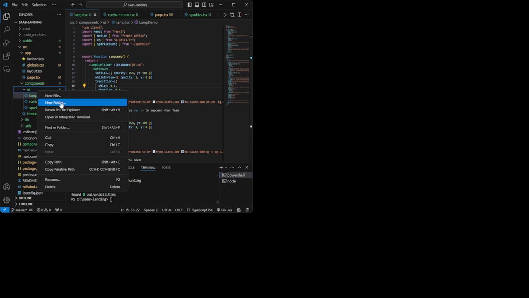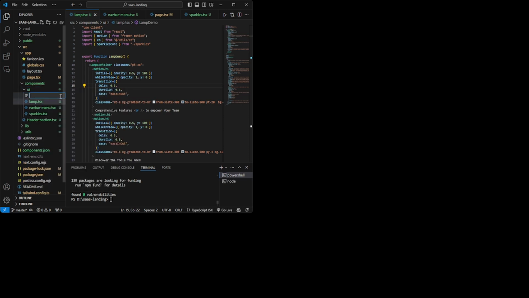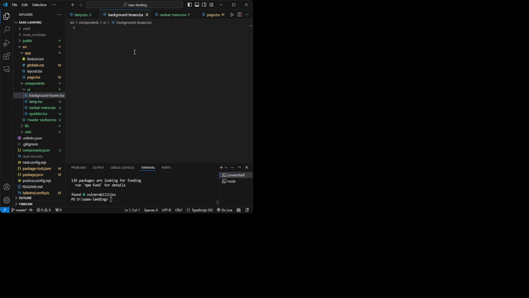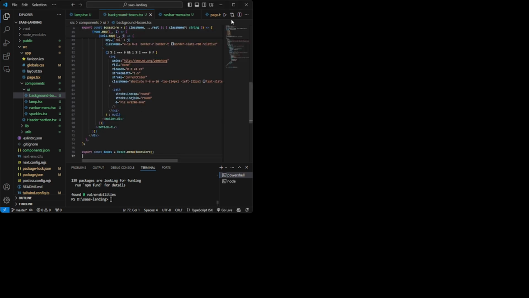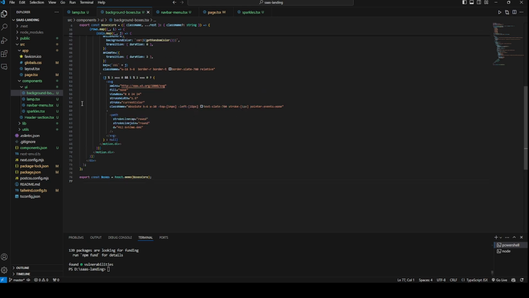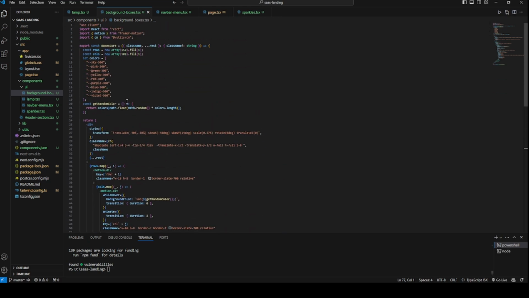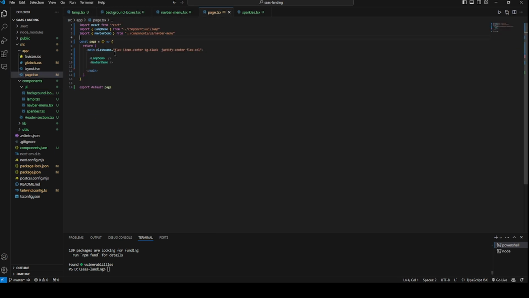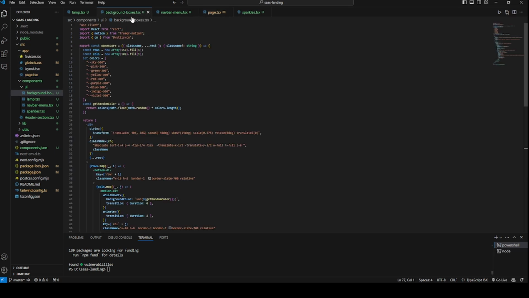I want to add this new file here, boxes.tsx, and I want to copy this. Okay now. Then again, if I go to my page.tsx, I have to import this thing from there.